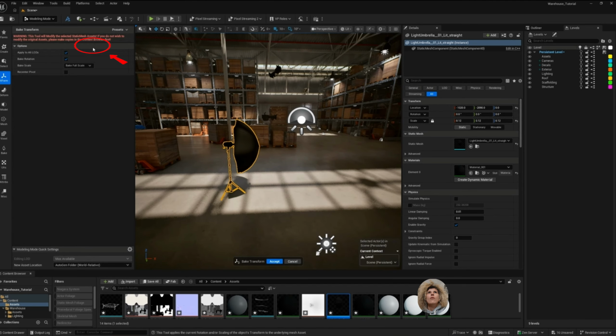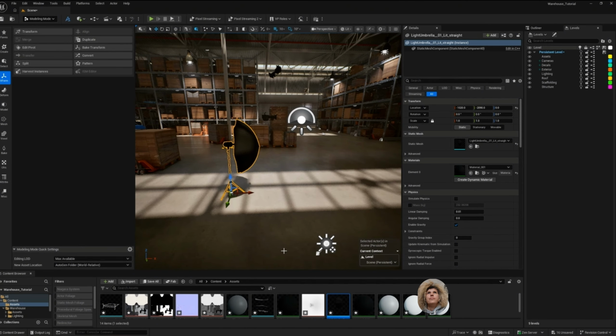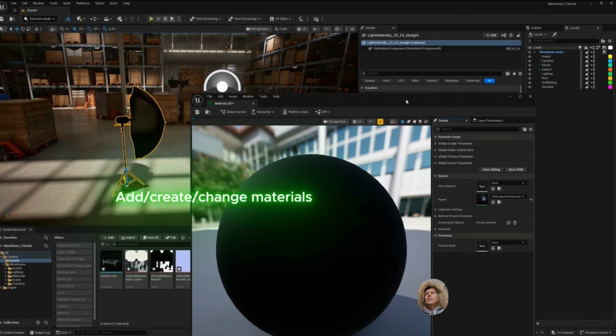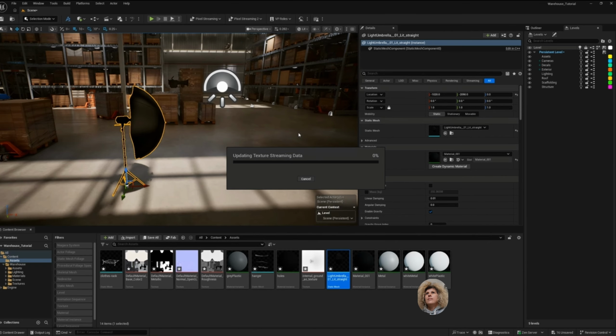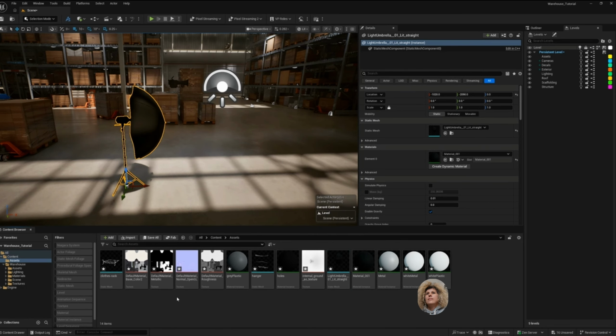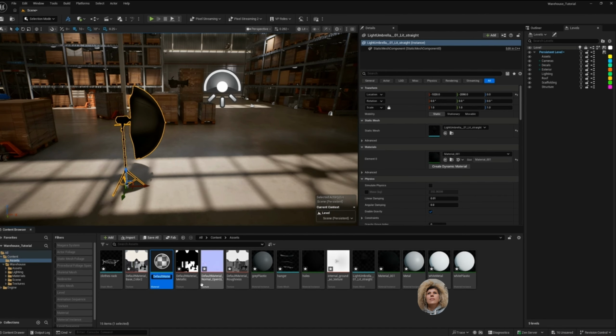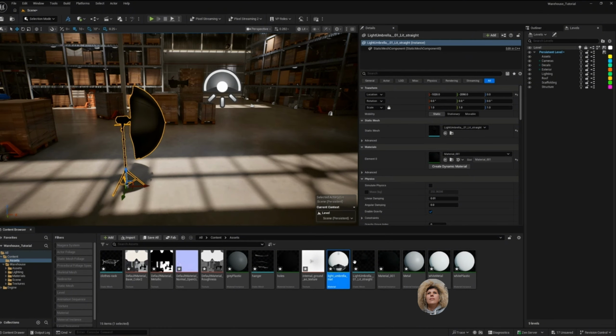If you go to Xform, I'm going to bake the transformation, accept, go back to selection mode, and in the material, create material. I'm going to name this light umbrella material.